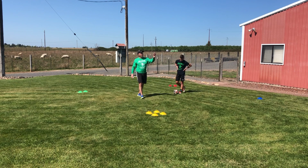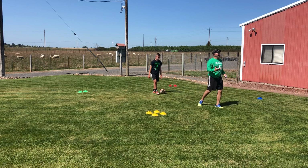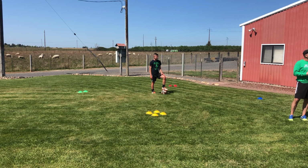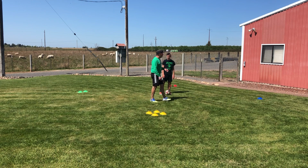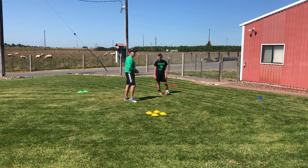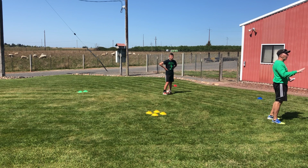So here's what we have, everybody. We have a square with one, two, three, four. And it kind of matters rather than just go one, two, three, four, because in the exercise we're gonna do, I wanna be able to give you some diagonals across my grid a little bit. So if everybody's got that set up, I'll explain what we're gonna do. I did this on a video before, and I really like this exercise, especially for kids training.